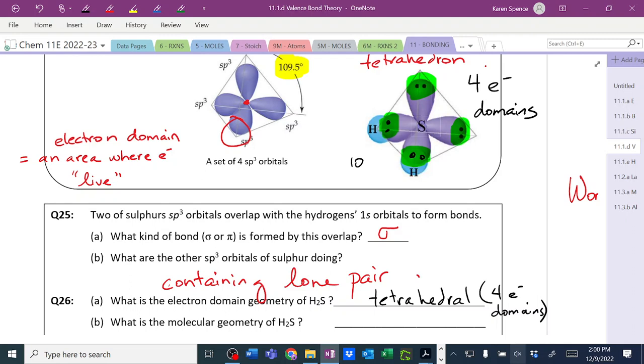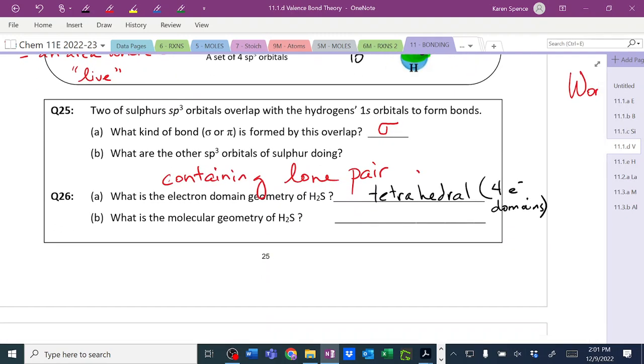And this shape has an awesome name. It's called bent. Is that great? It's bent. Okay, so what we've got, the molecular geometry, we have S with an H and an H, and we have 109.5 degrees. We'll learn that it's not exactly 109.5, but we'll learn that later. It's still called bent. So what's the molecular geometry? Bent.